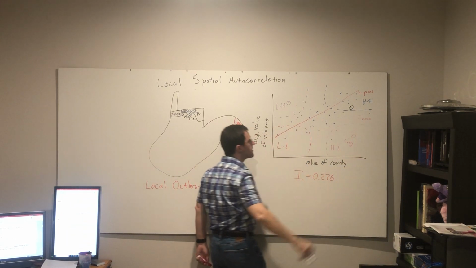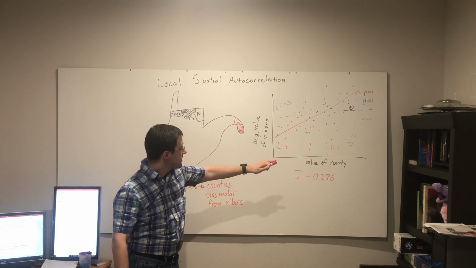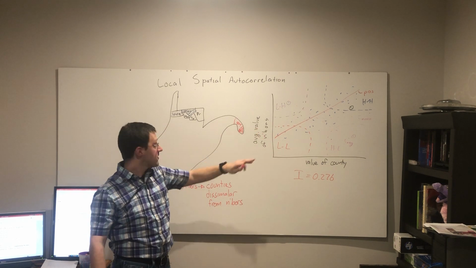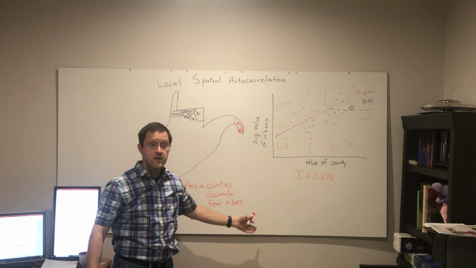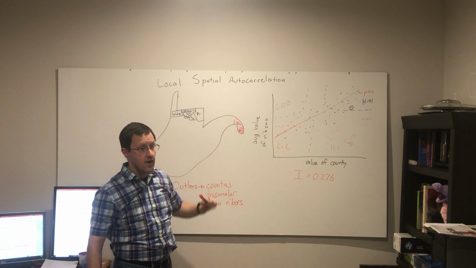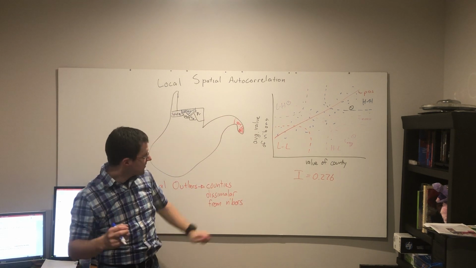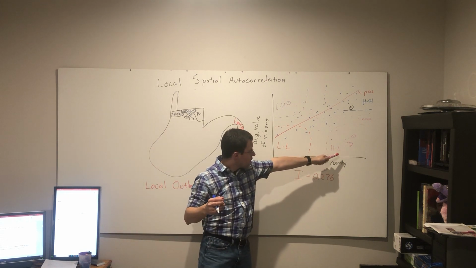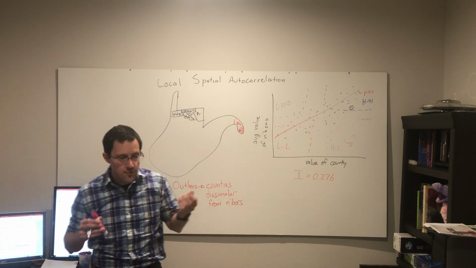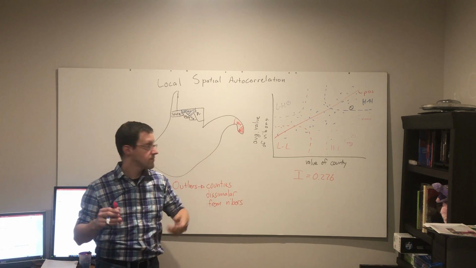If I put a point out there at the very high end, even though it has the highest rate of any points there, that does not automatically put it into a cluster if its neighbors are not particularly high, nor does it guarantee that it is an outlier because its neighbors are not particularly low. Its value is high, the neighbors are average, and so it does not go into any of the 4 categories.